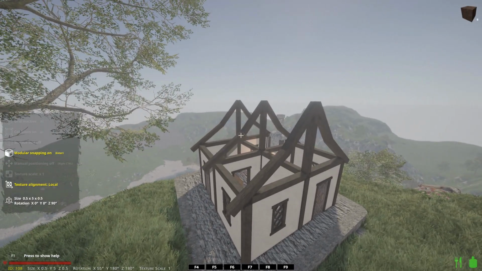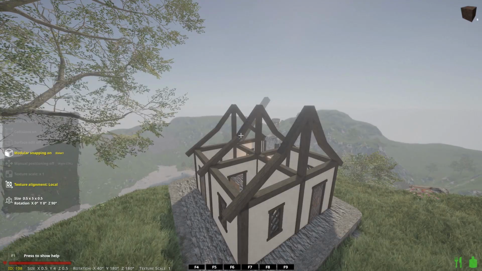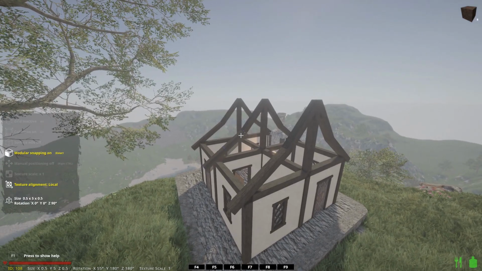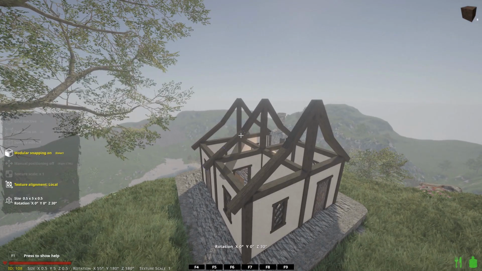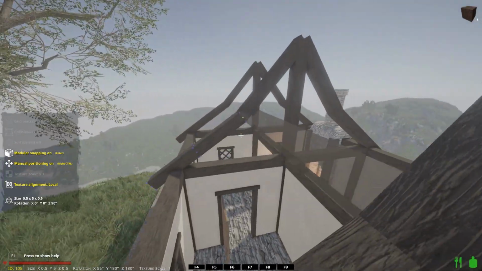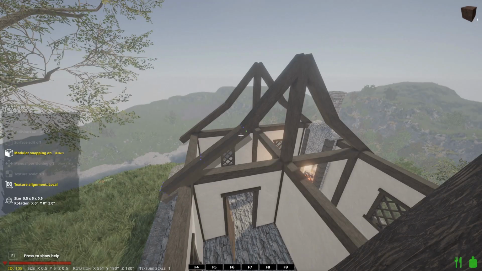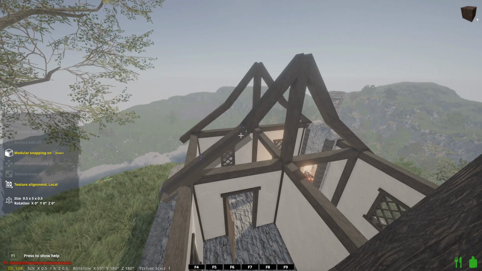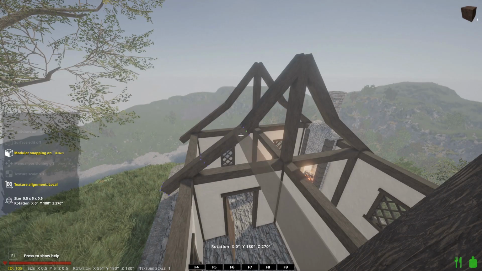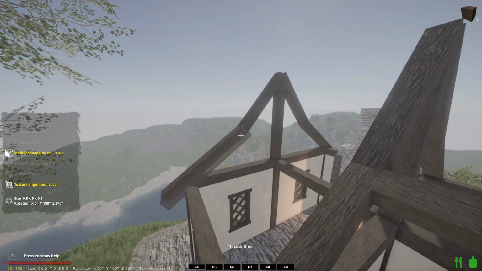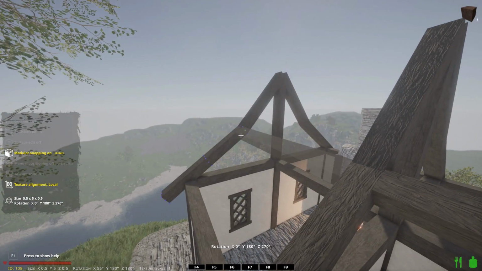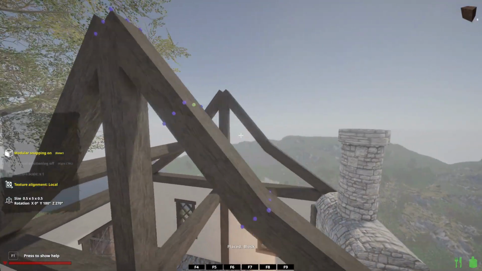So we put those main beams in, and then now we got to do the inner support beams that are connected to that. That'll link all of them together. And here you're gonna see if I just do a 90-degree rotation, part of it sticks out. So we're gonna snap it into the block like we did with the windows and doors. And that way it won't stick out like that. So see, it's slightly lower. By doing that, it's much more in line with the blocks that are below it.